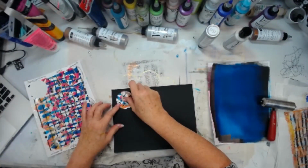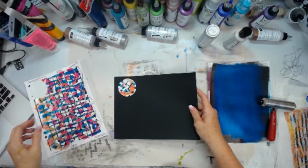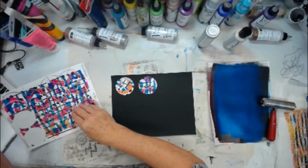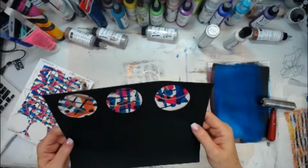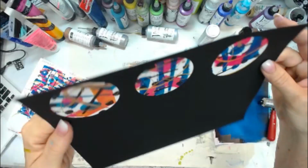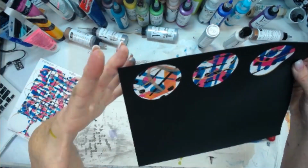And when you put that somewhere, it looks really cool on its own. When you get it away from all this crazy, it's not a bad thing. So let's just pull this row off to show you what these separately look like. Right? They're all different, but they're the same. How's that for confusion? But see, this one I wasn't paying attention because I was rushing, but there's a lot of white space in there. But look how that one ring ended up right on the edge. It's very random, but I do like that swatch of the rose gold through there on the watercolor. I never had done the watercolor over them, and it's not coming off.